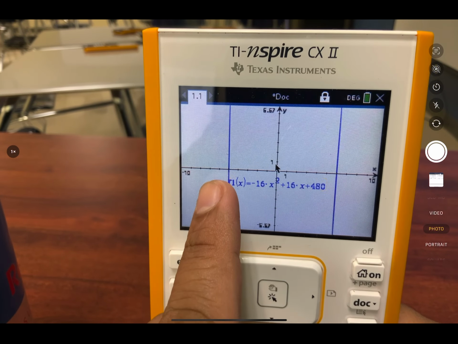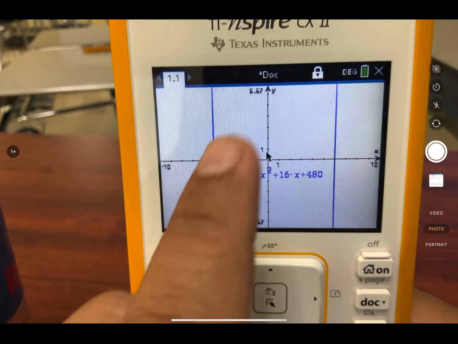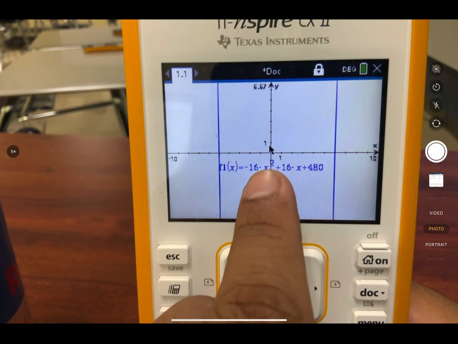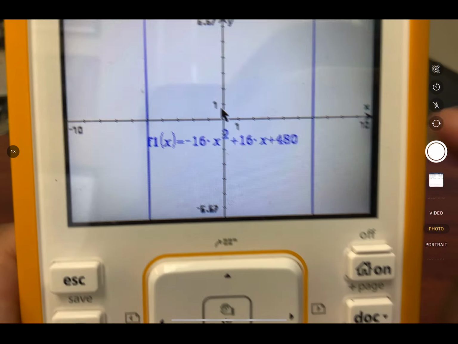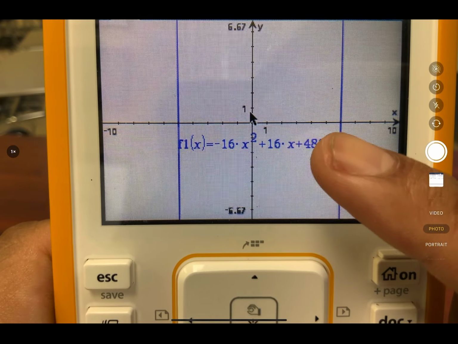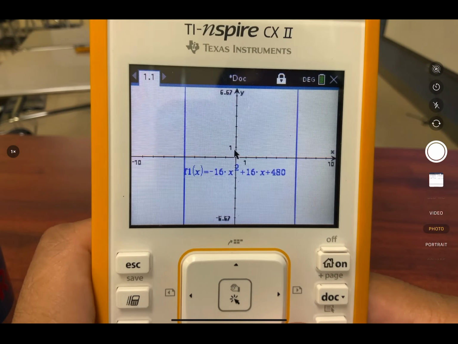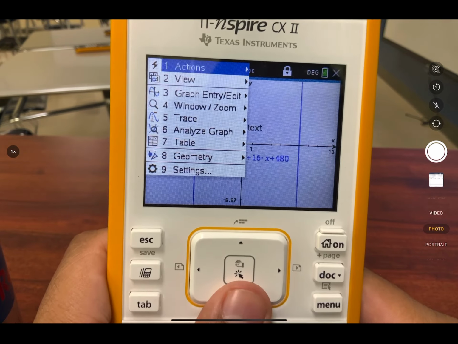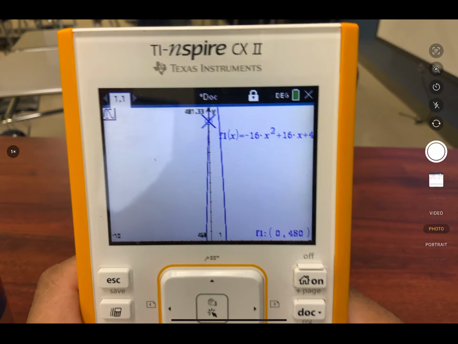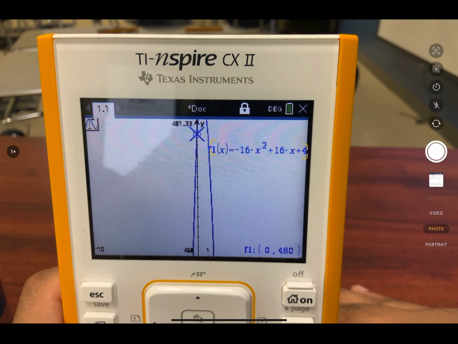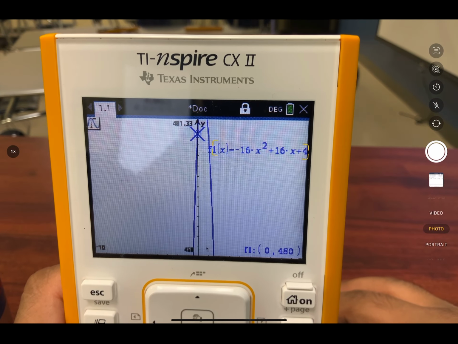We see the negative side. Well, remember, we're not using negative time. The x-axis is time, so do not use this 0. This is where he landed. That's the ocean floor. That's when he landed. So just counting, I think I could see 1, 2, 3, 4, 5, 6 seconds maybe. But if I'm not sure, we should use the tools. Menu, trace, graph trace. And the nice thing about graph trace is the first point that ever pops up is the y-intercept, and we don't even have to change the window. It changes it for us.